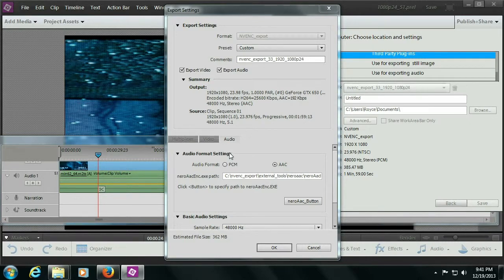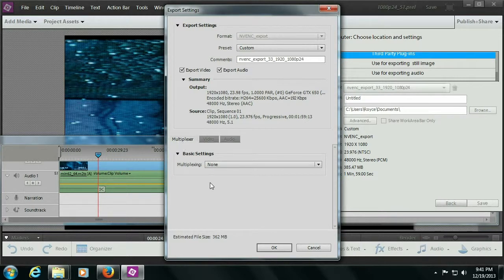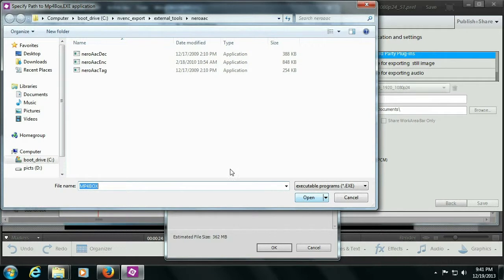Moving on to the next two utilities, MP4Box and TsMuxer. Both of these are going to be configured the same way, and they're both in the multiplexer tab. So let's change the multiplexer type from its current setting to MP4. And now you see we have some additional settings specifically for MP4Box. Now let's set the path for MP4Box.